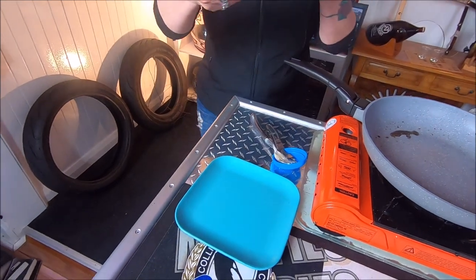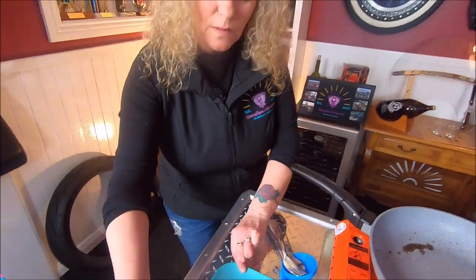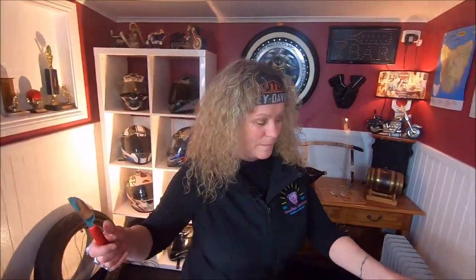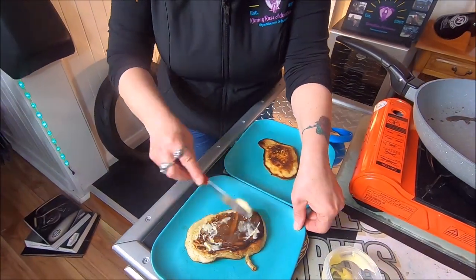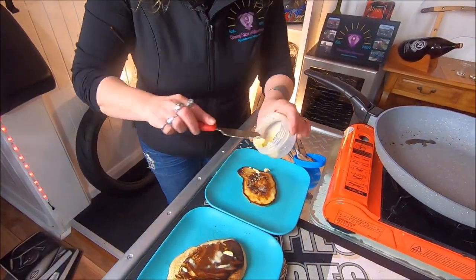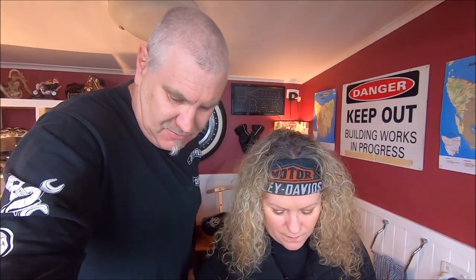Okay, so the next step is plating up. Mind the fingers. We'll spread a little bit of butter on there. And that there is our apple and banana pancake. Right. So, she's cooked me brekkie, hasn't she? Move that over, babe. And it's a bit warm. We will try our pancakes, aren't we? Move him over. Yep, she'll be right.